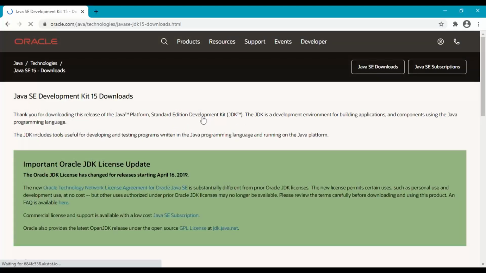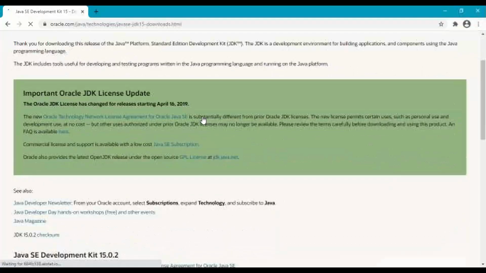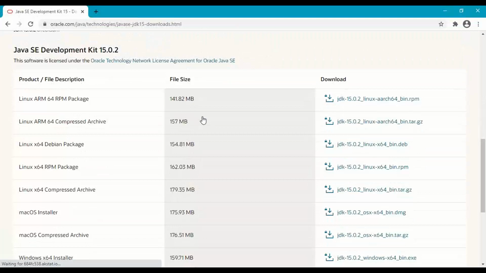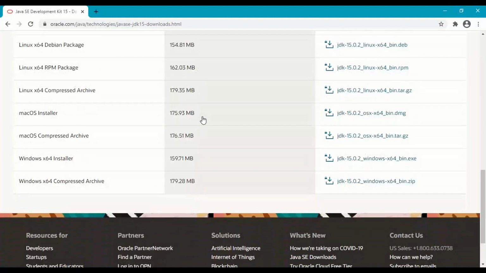Right. Now here we have to select the Oracle Java Development Kit 15 for our Windows operating system. So we have two files for our Windows operating system, installer file, compressed file. So generally we have to use compressed file when you are working only for education practice, especially core Java.